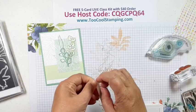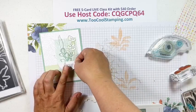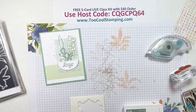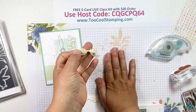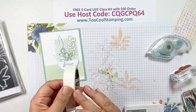We're going to add that with some dimensionals. Just a couple on there. You can put more on there if you want to. That goes right down here. And then I'm going to finish up with a little bow. I made a little bow with that beautiful soft seafoam seam binding. We'll add that with a glue dot.